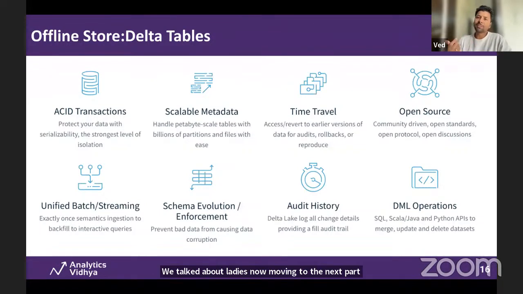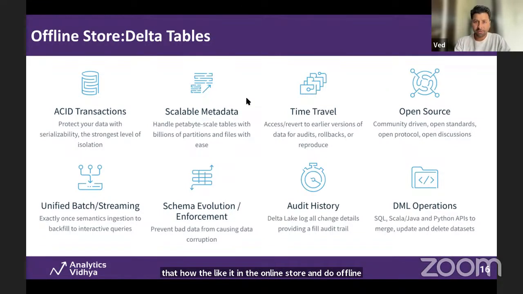So why is the differentiation there? Basically, differentiation is important because the online store will be used for real-time inference, and the offline store will be used for training. But as a user, it is not important to you whether it is stored in the offline store or the online store. As a user, you are accessing the data. It's the feature store's job to plug in the online store and the offline store.